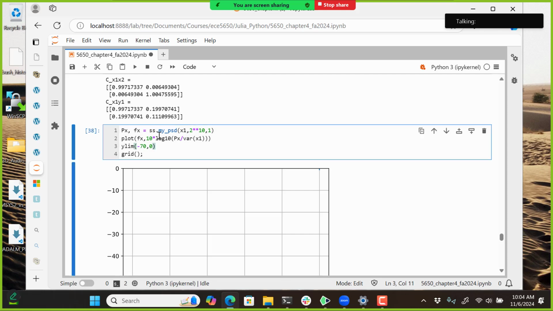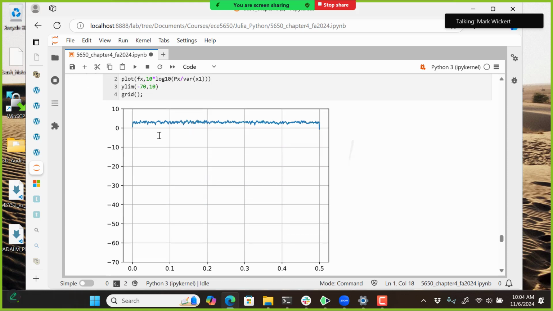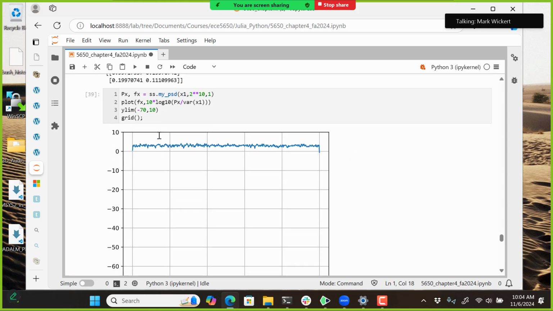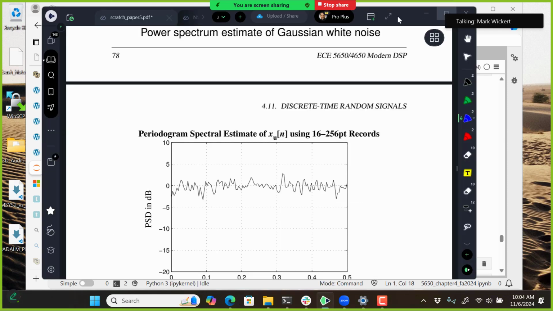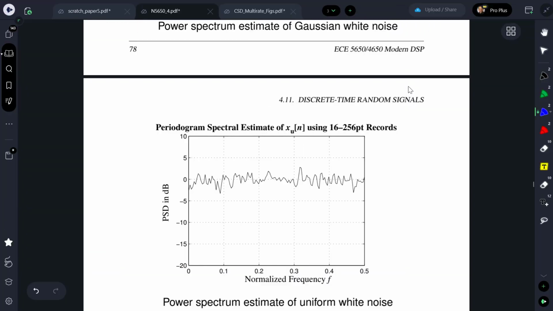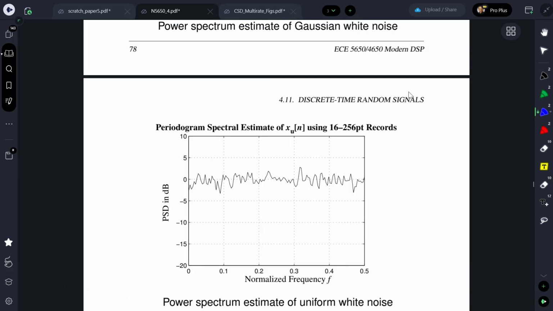And now it's too high. I divided by the variance of x1, but the normalization that I have going on in my PSD is not quite calibrated to be watts per hertz. But you can just see that I've scaled it up. I don't want to get bogged down in that right now either. So we see that they are the same in this particular example, because I was careful to get everything normalized properly for white Gaussian noise.